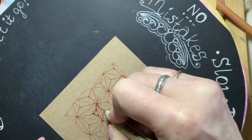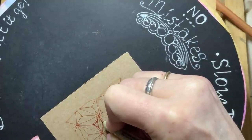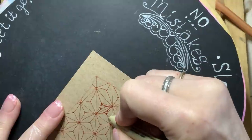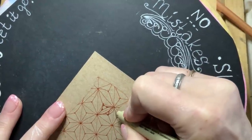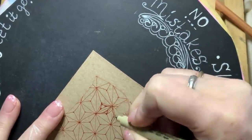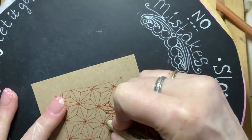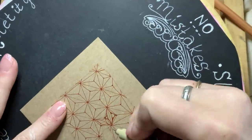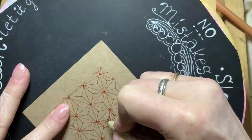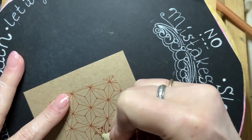Sometimes, depending on the size of your triangles, these are going to be smaller than others. If you don't have room, just tuck it in behind. Pretend like it can't be seen. They're not all going to be the same. Got distracted there, didn't I? I think for me, the best way is to draw along the long side first and then tuck the two short sides in with the orb last, of course. And over here, there's barely room. Can you even see?